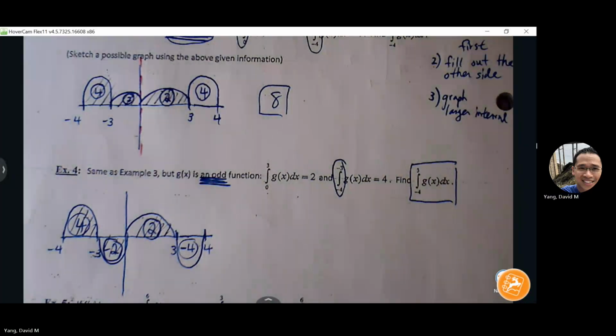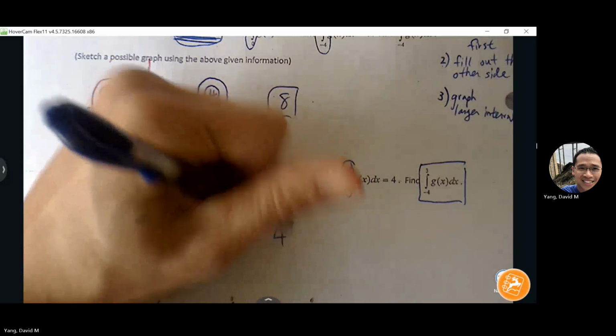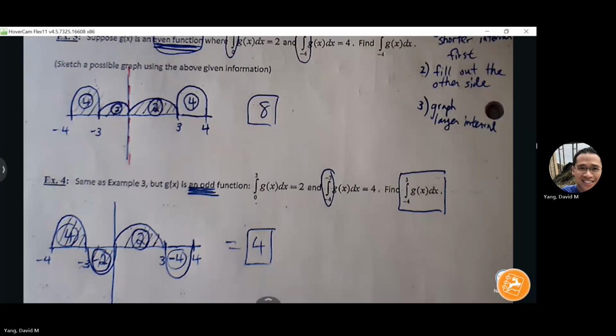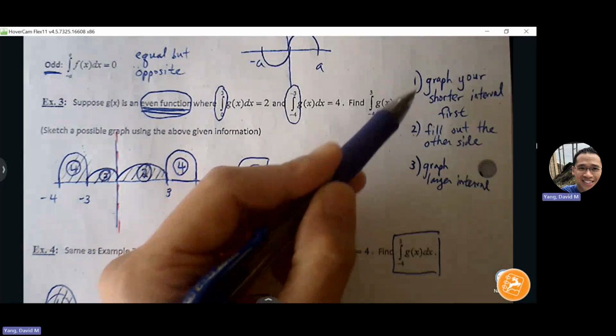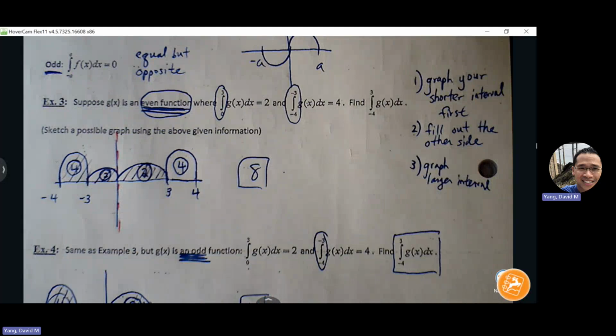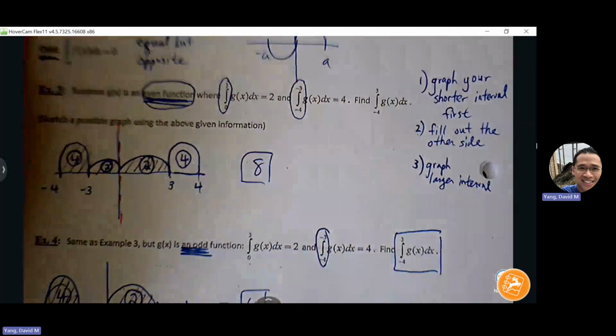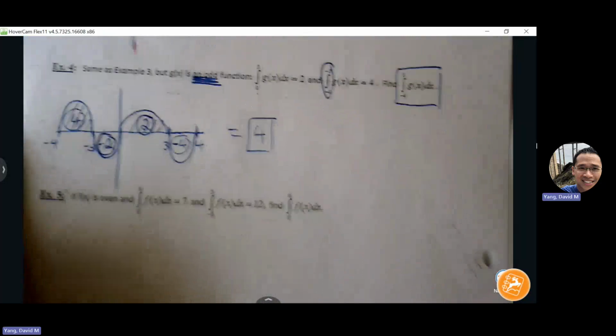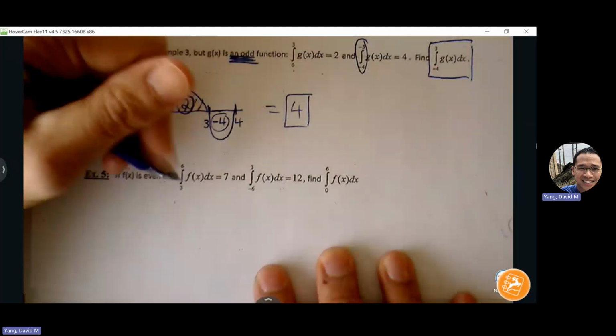And what do we get? Questions so far? Okay, so I think example 5 is where we're really going to need to follow this order. Otherwise, it's going to be really, really hard to see things clearly. So example 5. Okay, so we're back to an even function.